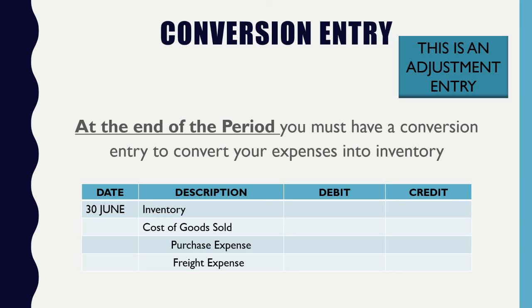And if you guys remember what I talked about yesterday, when we're looking at periodic versus perpetual, in periodic we're recording it as an expense. But at the end of the period, you're going to convert it into an asset, which is inventory. Whereas from a perpetual standpoint, you're just going to record it straight in as inventory. Okay? So here, for our periodic inventory, we're reaching the second step to finally convert our expense into inventory.